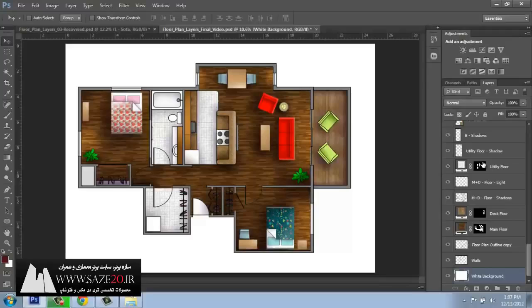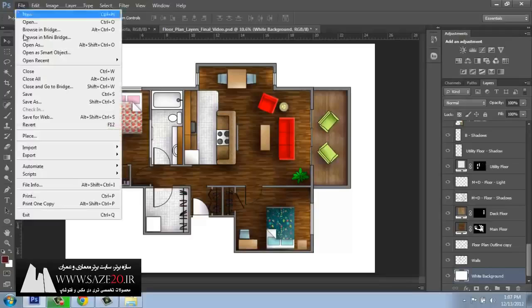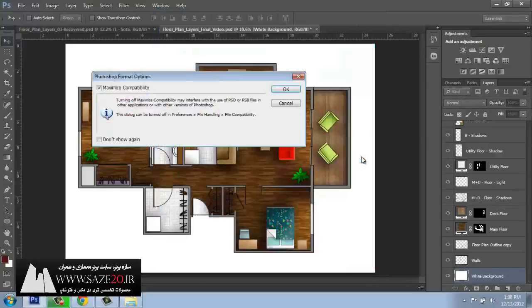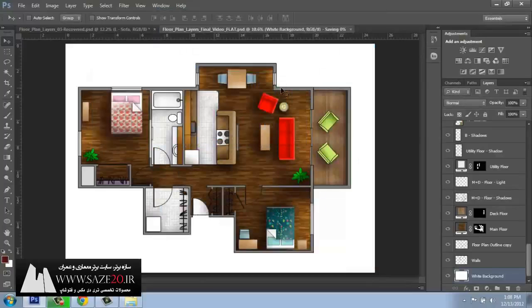So what I'm going to do right now is first come up to File and do a Save As. And when I say Save As, what I'll do then is perhaps make a version of my file with the word flat at the end or something like that. You'll notice that it's a PSD here, a Photoshop file. That's what we've been working in, and I can save it as that for now. So I'll hit Save, hit OK.